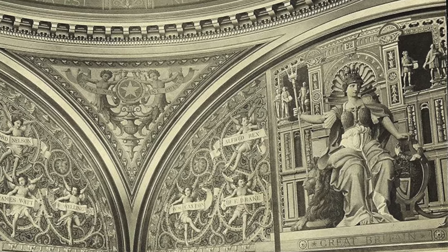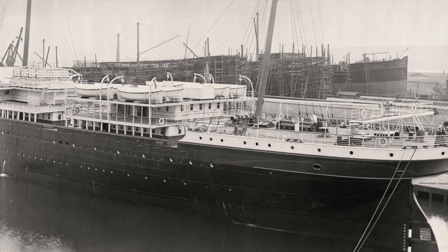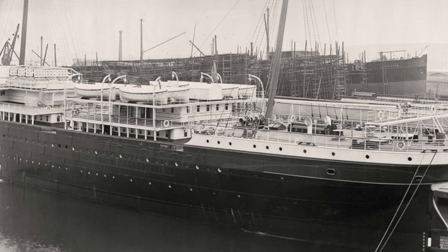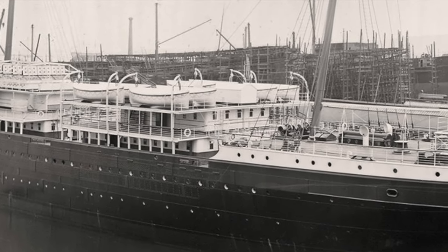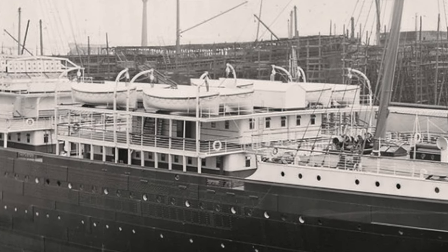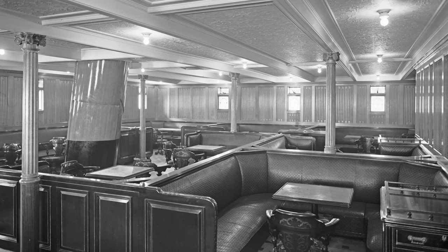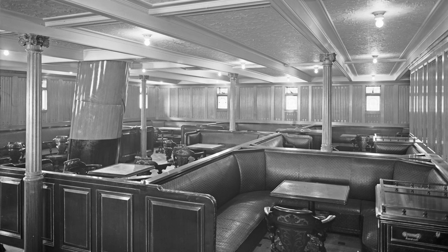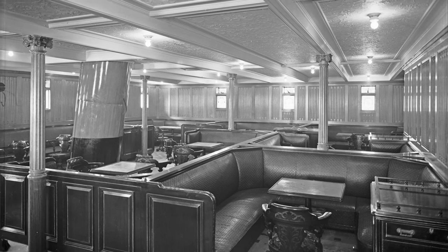On the main deck, there were additional first class cabins. Second class was the smallest on board and was confined to the after end of the ship. The highest section of second class was technically on the promenade deck, within a superstructure island near the stern. This small and isolated part of the ship is where the second class library and smoke room were. Despite their size, these rooms were well decorated and comfortable, just not to the same degree as in first class. The two decks below contained the second class cabins and dining saloon.